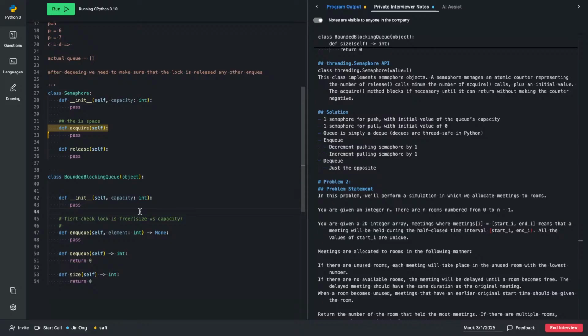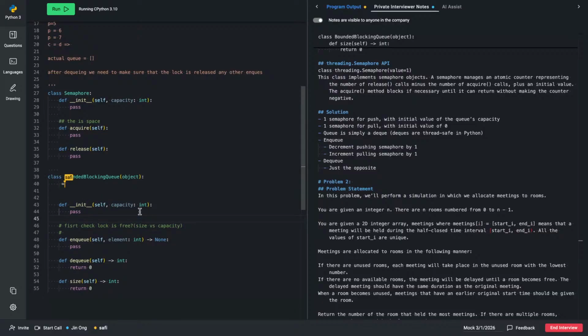Once we have that acquire, we will also have the actual queue object here. Something like a queue, I'll just write it now, nothing specific. It will take this queue and append to it, and once the append is done safely, we will release the lock.